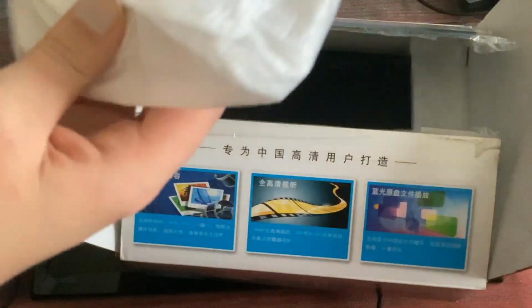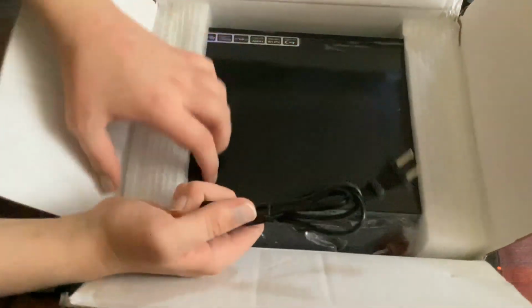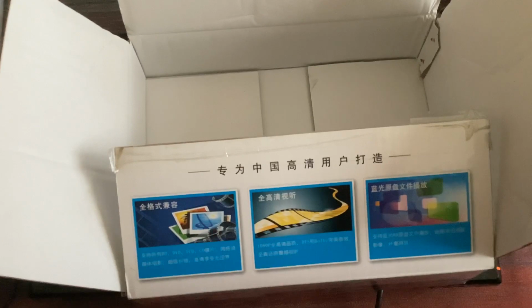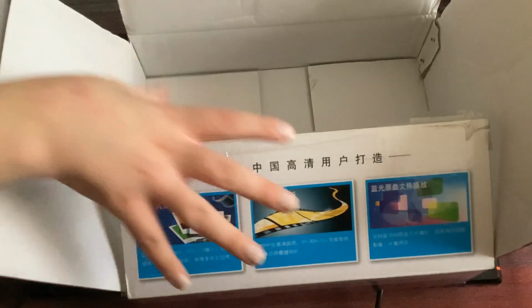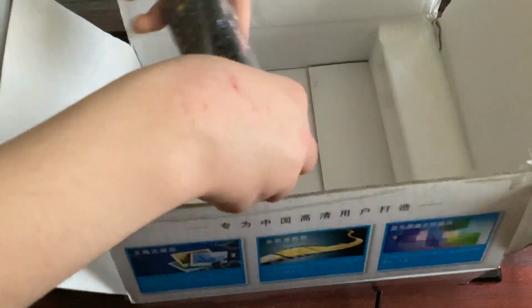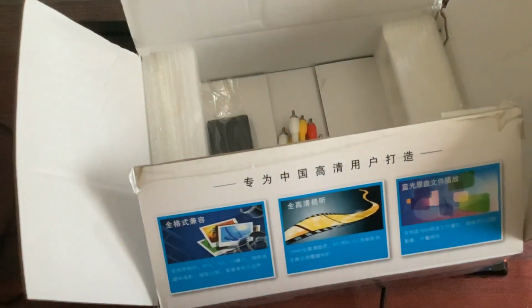We have lots of this. We got a manual and a bag. We'll look at that later. And then we have the GEIC itself, complete with little styrofoam inserts that are attached to it. Move these over to the side. The remote for the GEIC, which is... Oh, that's just entirely in Chinese. That'll be fun to figure out.